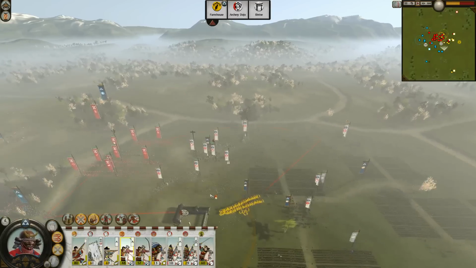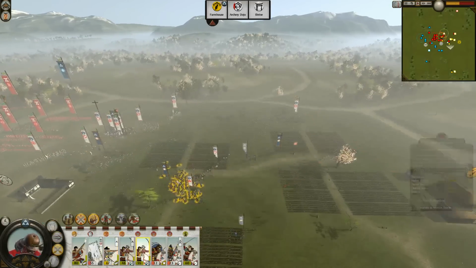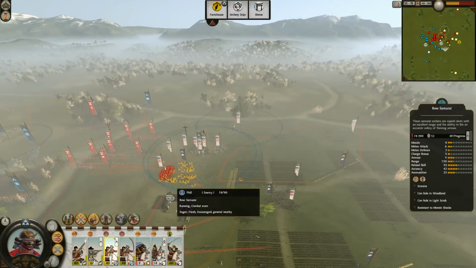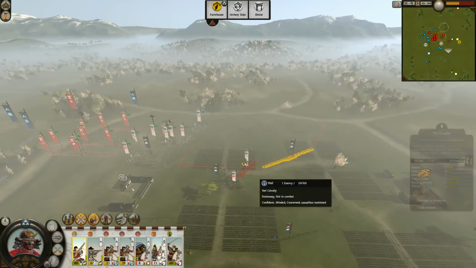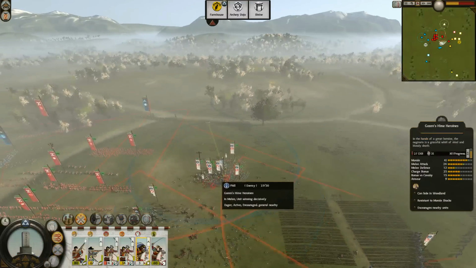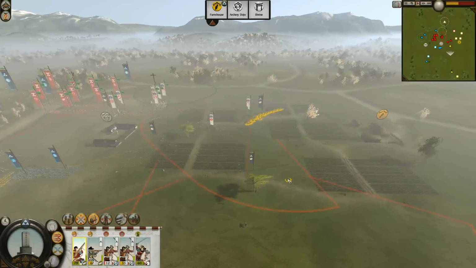Not doing too well on my side. He had all those spears and I couldn't get in with my cav. Okay, let me see what I can do here. I'm not sure I'm in a great position, but... yeah, like you have to go in while I hold down Phil. Okay, I'm headed in.